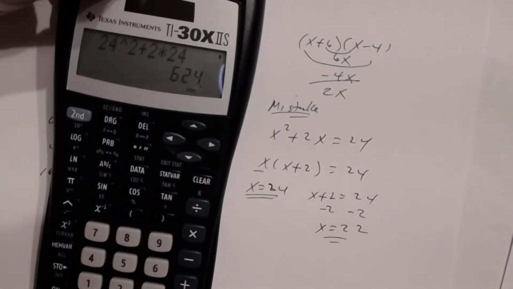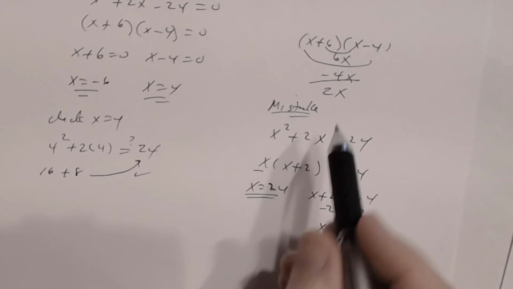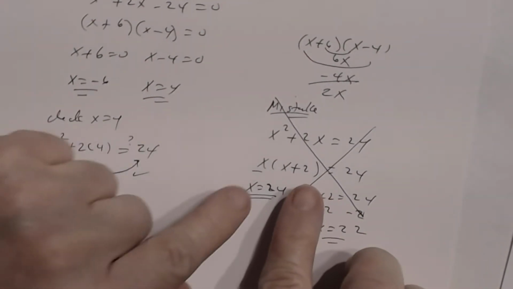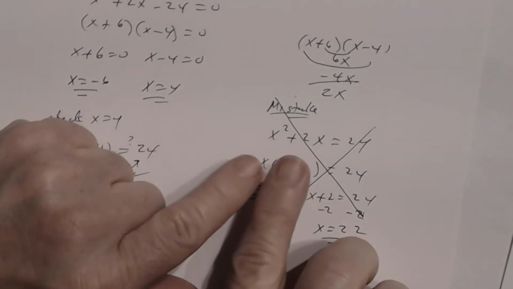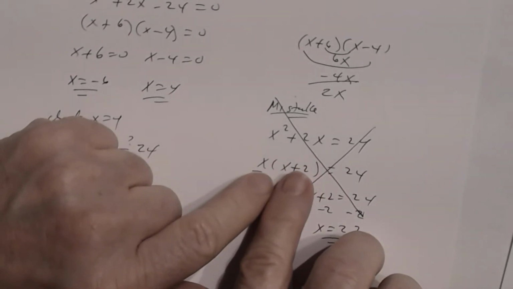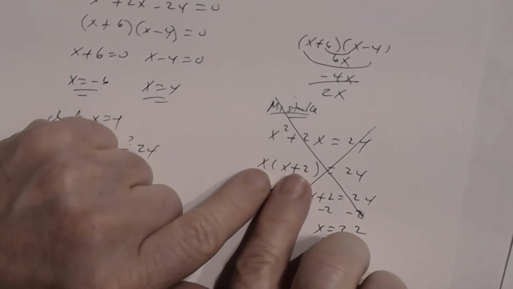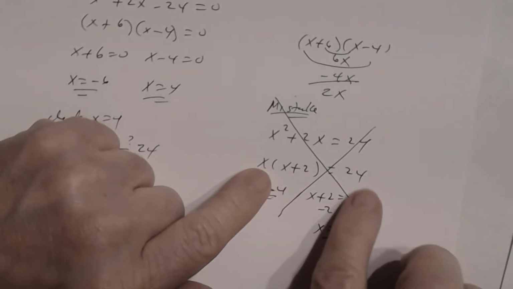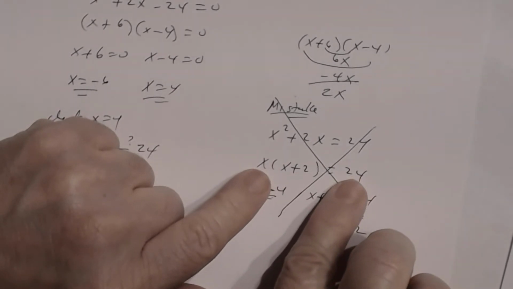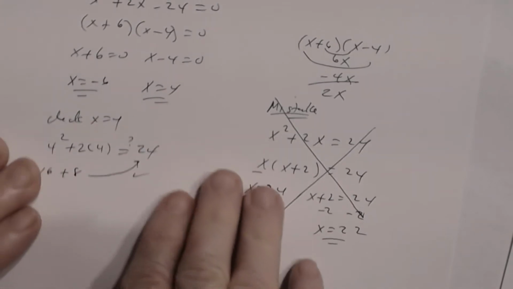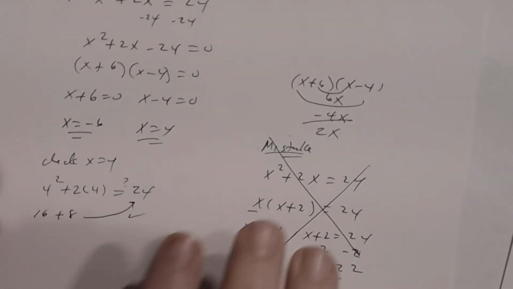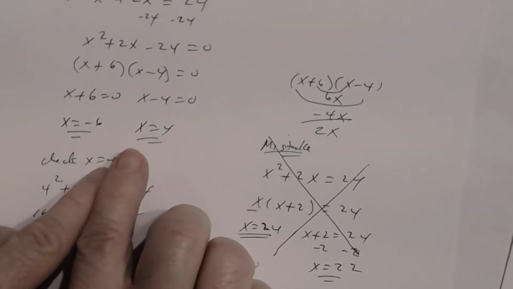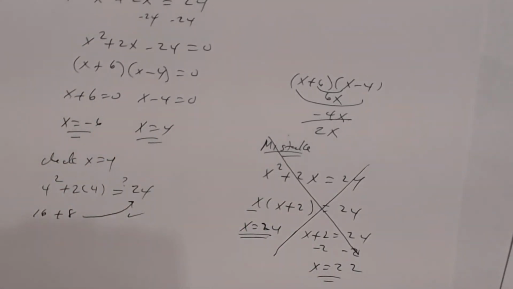It's equal to 624. Okay? So this is not true. So don't overgeneralize this, and you're going to see that again later on. Don't overgeneralize. The only time you set factors equal to a number when you have an equation is if that is 0. Okay? So the thing is this, the zero factor property applies only if the product is 0. That's the only way you can guarantee that one of the factors is 0.